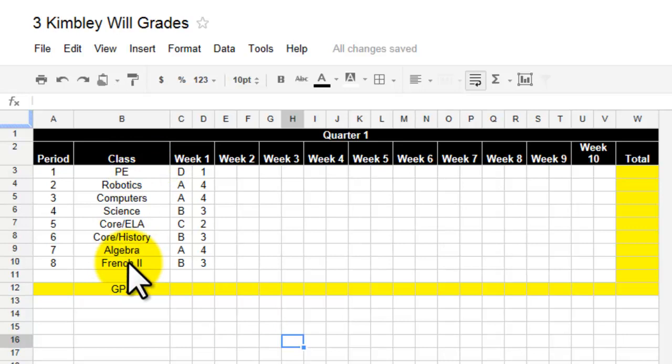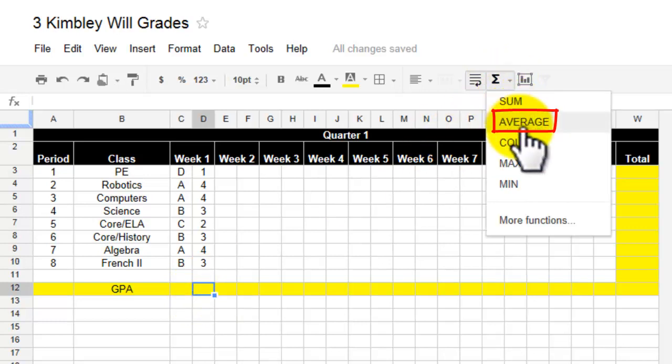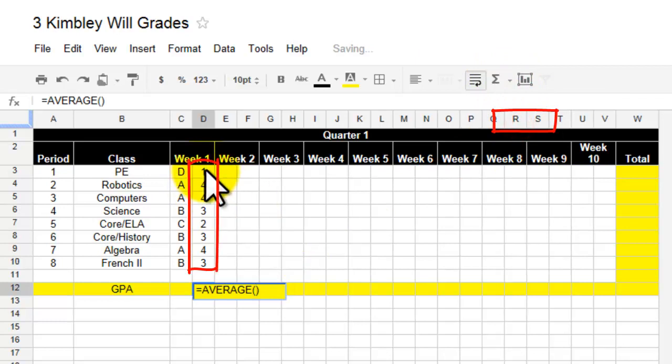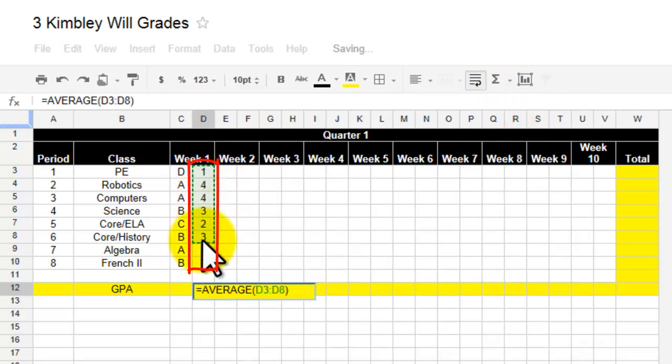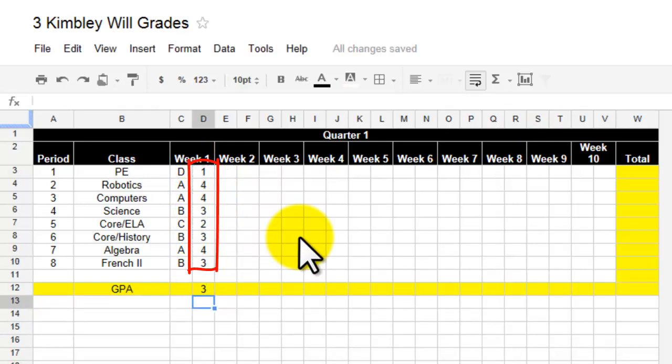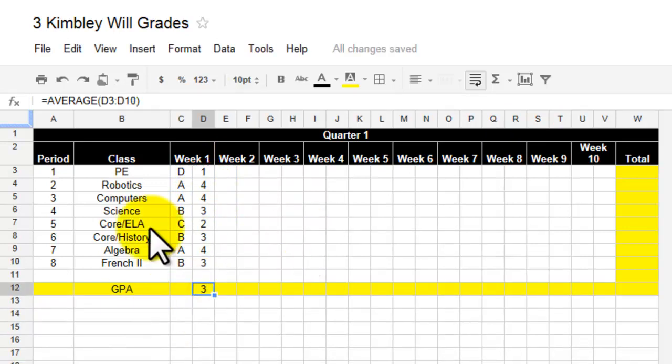Once you've entered in your classes, then you'll need to start entering in your grades. I've entered in some sample grades here, and we're going to need to calculate an average. So I'm going to select here in GPA, and I'm going to select underneath the numbers, so that I'm going to be in cell D12 here. I'm going to go to functions, and I'm going to choose average, and it'll ask me average of what, and I will select those cells and I'll hit enter. Now it calculates the average. So now when I click here, if you'll notice up here in the function bar, it shows me my formula.